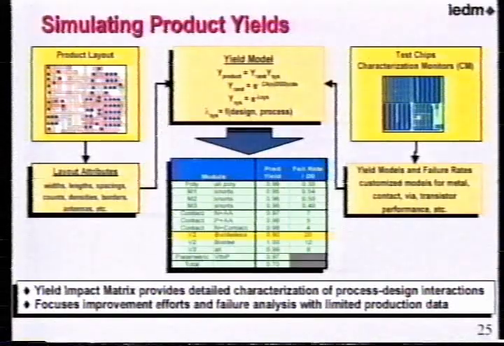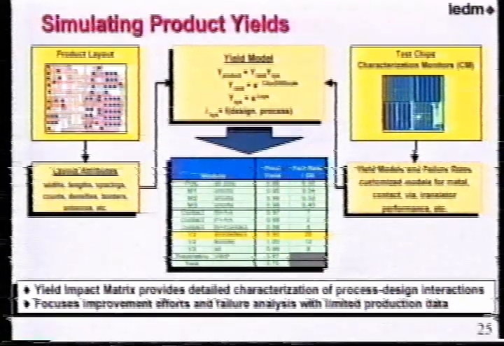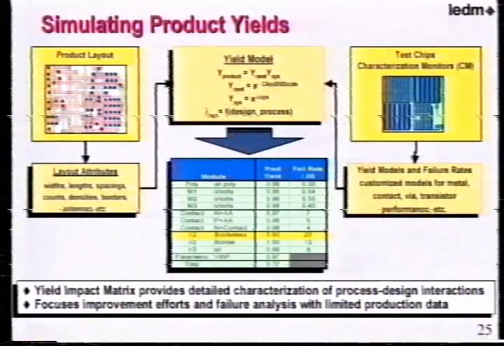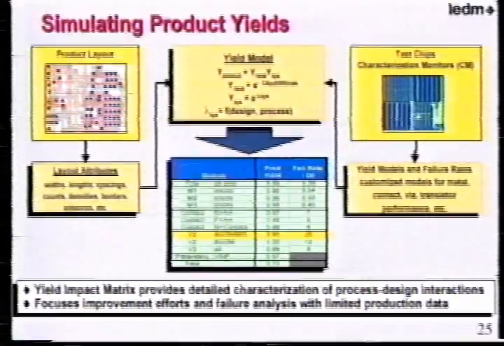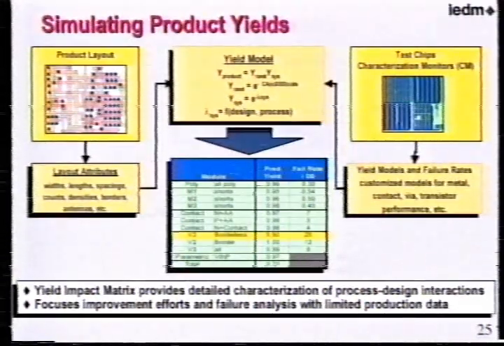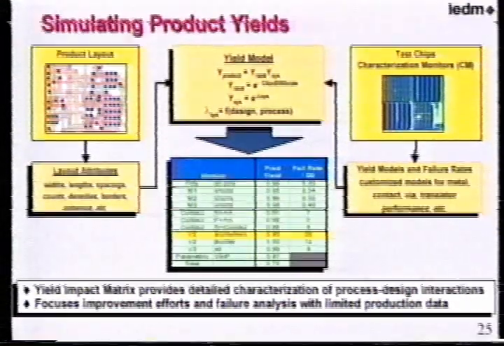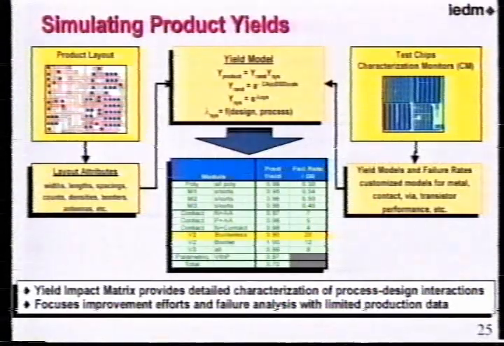But I go back to the vias and I look at different kinds of vias. For example, bordered versus borderless. And again, this audience, it's really preaching to the choir, but you can immediately see that the borderless vias are an issue. The question is, should I then jump ahead and go ahead and fix borderless vias? Depends. First thing it depends on is, do I have any of them in my product at all? So what I have to do is an attribute or layout attribute extraction. How many vias do I have which are bordered? How many vias do I have which are not bordered? If there are only a few thousand of the borderless vias, maybe I can get away with it. This is not the case.